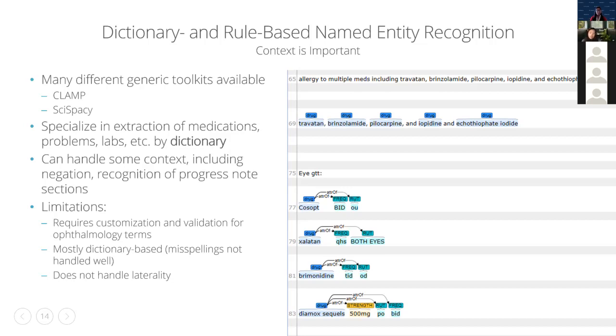And another big issue is for ophthalmology, most of these kinds of tools don't handle laterality out of the box, meaning right versus left eye. So any finding that it picks up, we wouldn't know which eye it belongs to, which is really important in our field. So here's a screenshot of part of a graphical user interface for one of these tools. And we've been working on kind of text recognition for ophthalmic medications, and then figuring out which eye they belong to, and so forth.